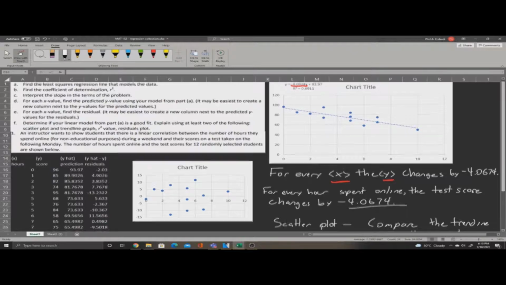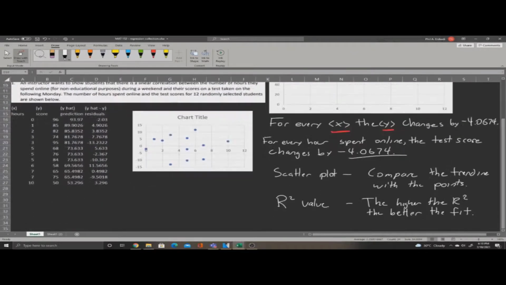The highest you can have for R-squared is exactly 1, and the lowest you can have is 0. So ours is 0.69. That's, again, not a perfect fit, but it's a fairly good one. So it matches up with what we've already seen from the scatter plot.